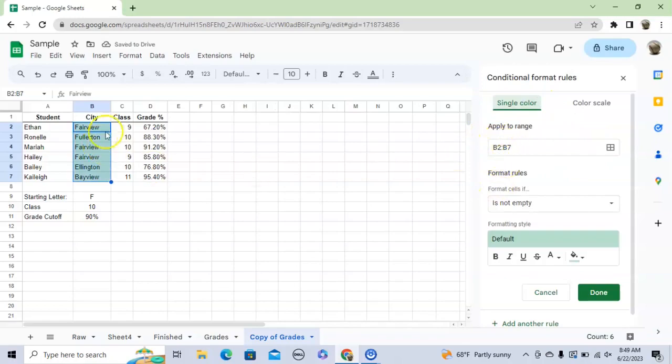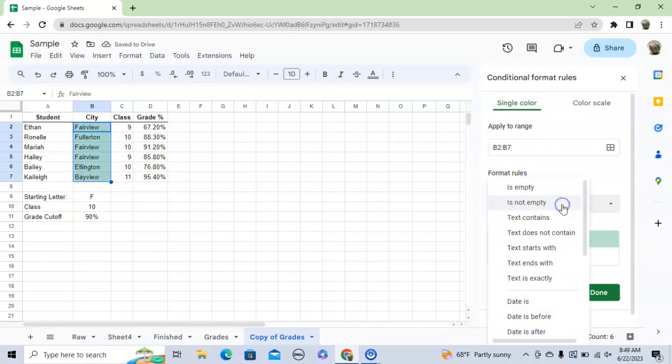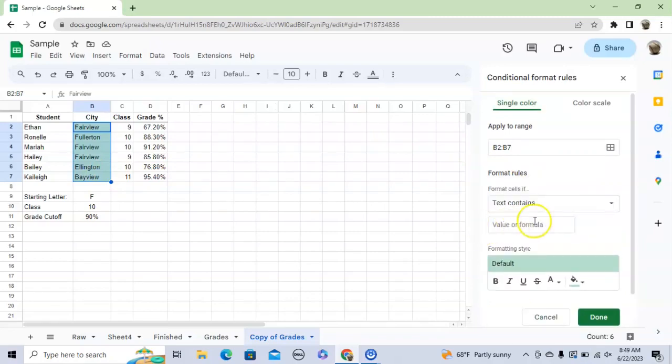I'm going to add a different rule. Same cell range, I've got my cities B2 through B7. Let's say text contains. And then I can type what I want my text to be, like Fairview. And let's say that we want that to be bold and red. And it shows a background fill color too.